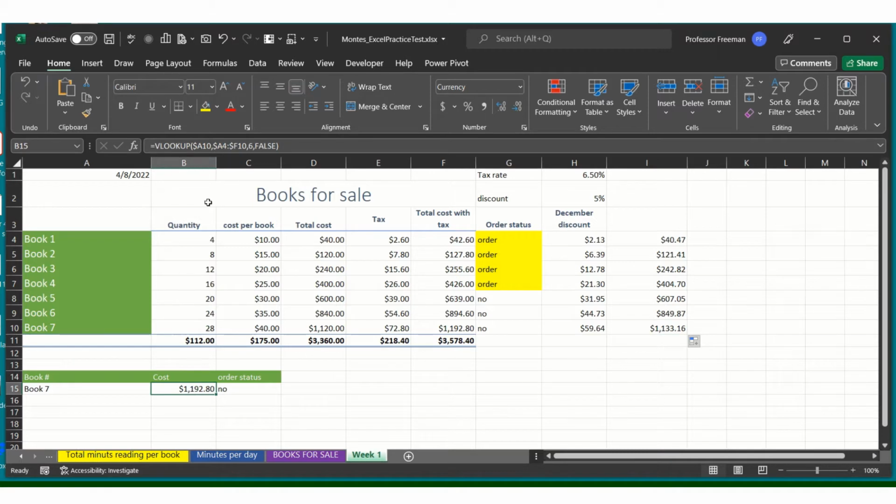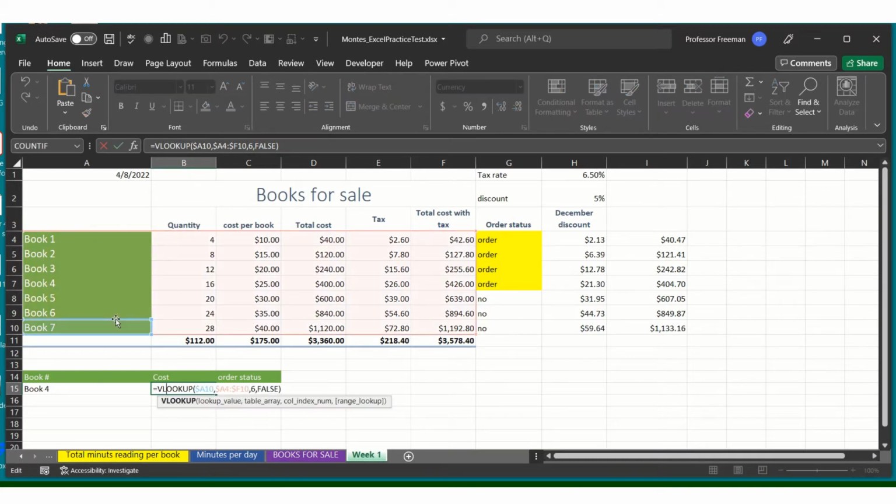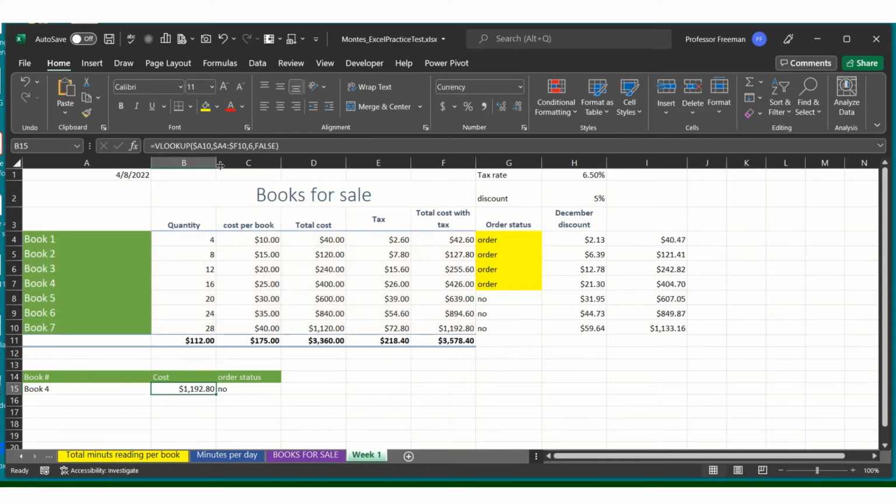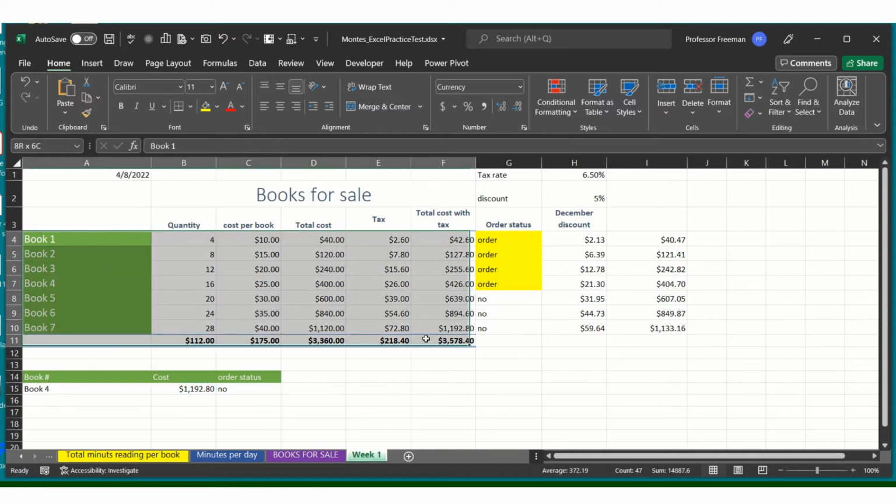For your VLOOKUP, you need to be looking up the value here so that if I change this value, let's say I put in book 4, everything would get updated. But you chose to have it look up the answer here in A10. If I double click, I can see that. So that doesn't work because it defeats the purpose of being able to use the VLOOKUP to just change the book numbers here. So what we're going to do is, and then let's see, your table A4 to A10, your table needs to select all the information, the whole table.